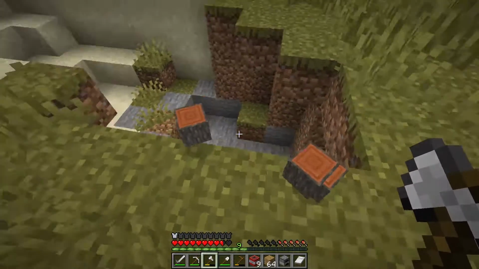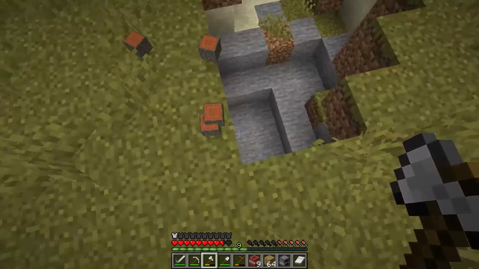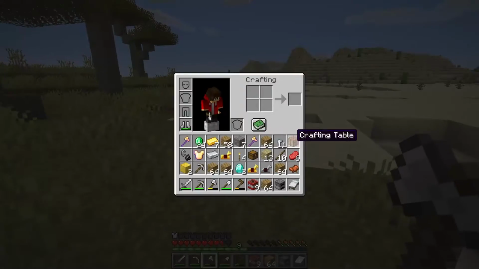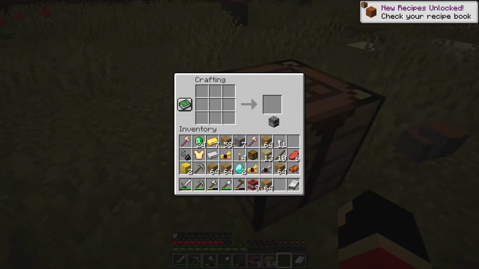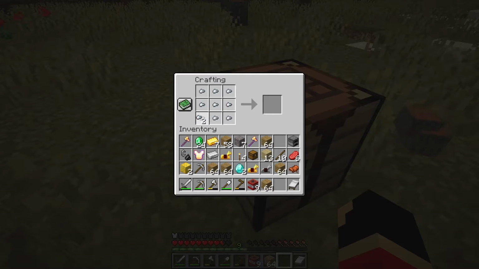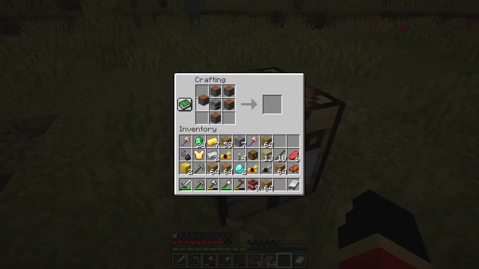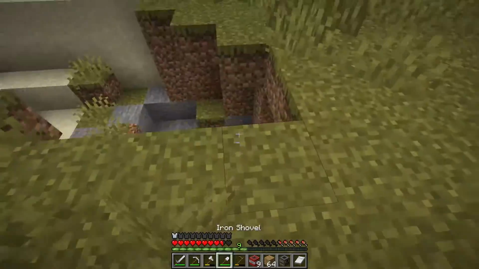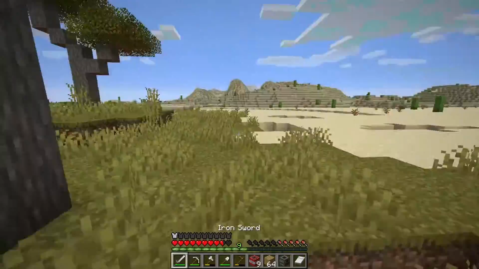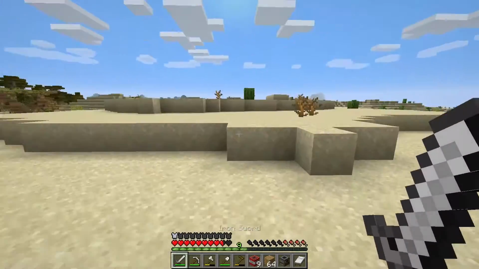Alright, sorry that I had to cut the clip there. I messed something up with my recording. I accidentally tabbed out and my recorder does not like that. But yeah, that's a good way to get rid of some stuff, and I don't need the rest of that. But if you surround this in 4 logs, then you get a smoker. And with smokers you can smelt food way faster than a normal furnace.